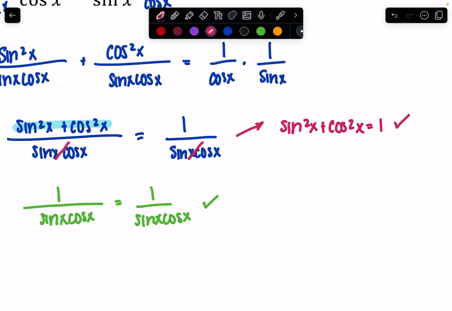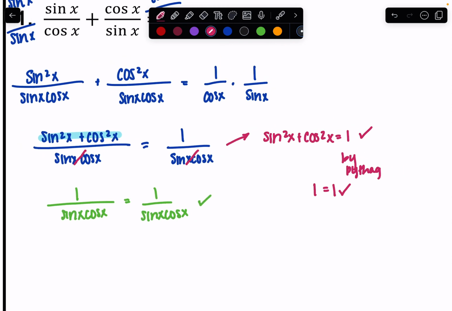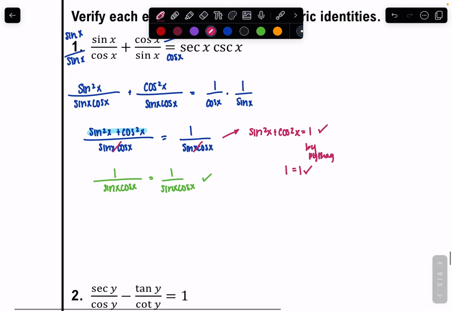And then you could claim that this is true by the Pythagorean identity, or you could even take it a step further, substitute again. You could say 1 is 1. So there's so many different ways you could go here. As long as you are showing me that they are either exactly the same visibly, or if you end with something like I have in pink here, sine squared plus cosine squared is 1, that's fine to stop there, but you have to tell me why. Because those don't look visibly the same right now, so you tell me that's an identity. You have to be able to recognize, hey, this is an identity, I can stop, that's true. Or avoid that and just plug in, substitute, right? 1 is 1. That is true. That's visibly the same. Okay, so that would be the first one.